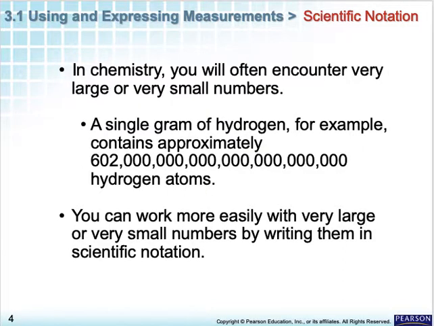In chemistry, we often use very, very large numbers or very, very small numbers. With something like the number of hydrogen atoms in this example, that's a lot of zeros. In fact, it's 23 decimal places if I were to put this in scientific notation. All those zeros make it very difficult to write and keep the number straight. So you're going to want to use scientific notation. In fact, it's going to be required.